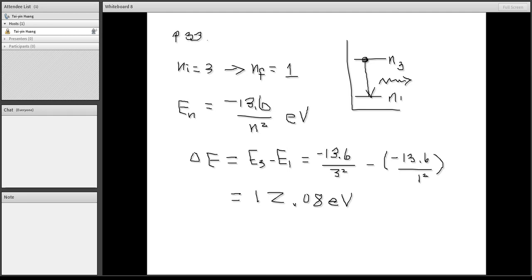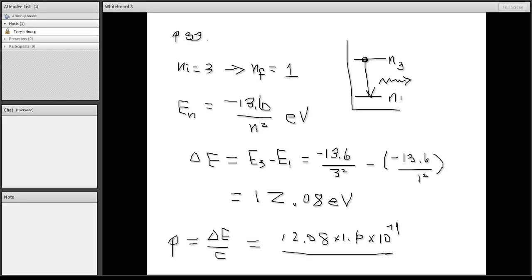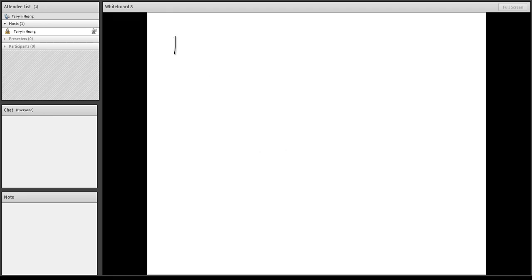And you're asked to find the momentum. How do we find the momentum of this photon when the photon has 12.08 eV? Here's what you want to do. The momentum of a photon is equal to the energy of the photon over the speed of light. Everything has to be in SI units. So you have your 12.08, you have to convert it to joules, and then divide it by the speed of light. So your p, the momentum of the photon, is equal to 6.44 times 10 to the negative 27th, in kilograms times meters per second.